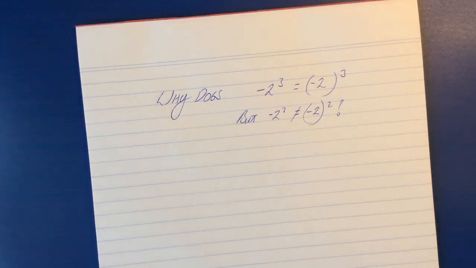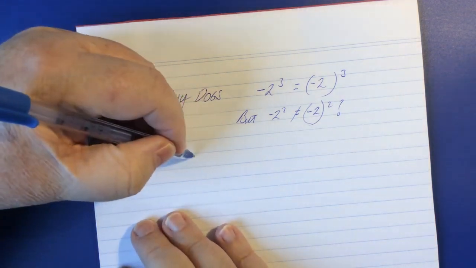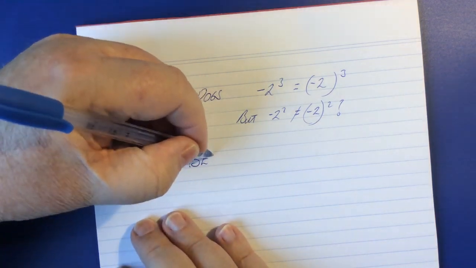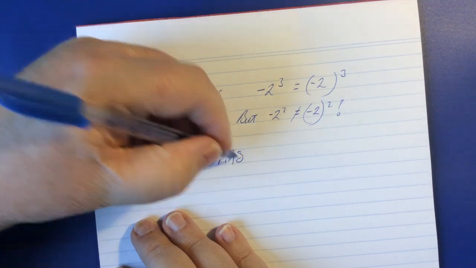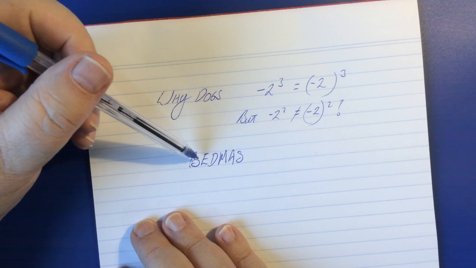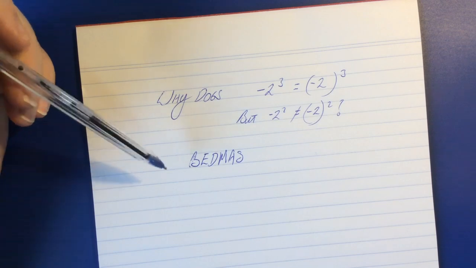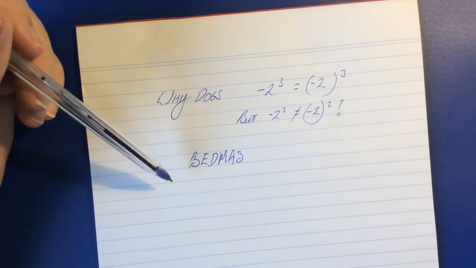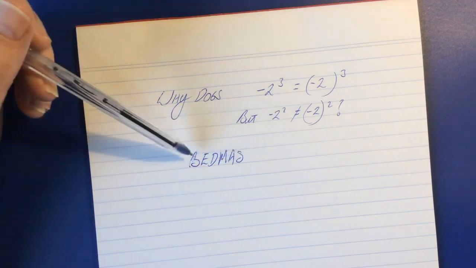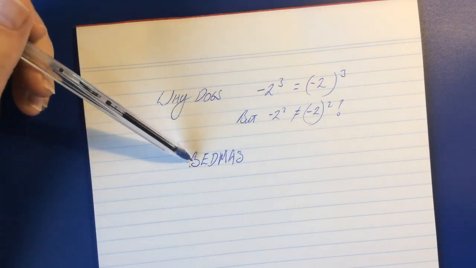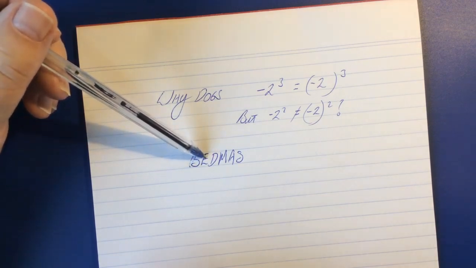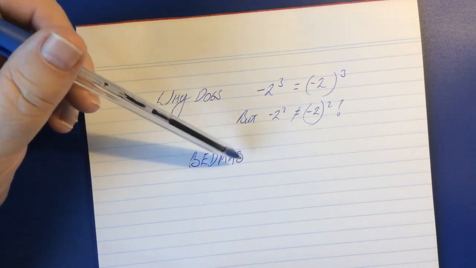There's a simple rule behind this, but it confuses people. And what we're looking at is the order of operations in mathematics. BEDMAS, sometimes BIDMAS, sometimes BODMAS, depending on where you go to school and indeed what school you go to. Even within a town, they change. But this is what I learnt at school, and this is the order of operations in mathematics. Brackets first, then exponents, indices, powers, call them what you like, division, multiplication, addition, and subtraction.